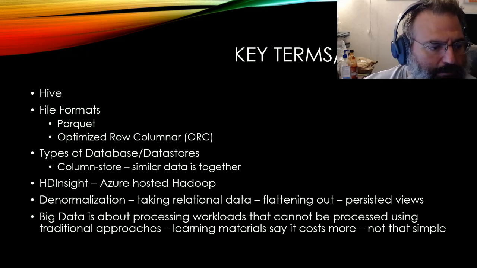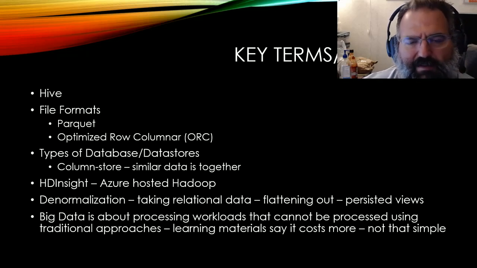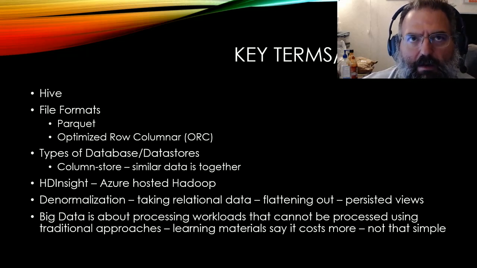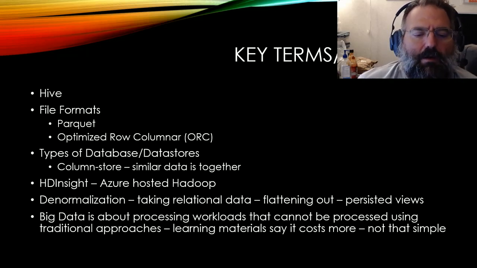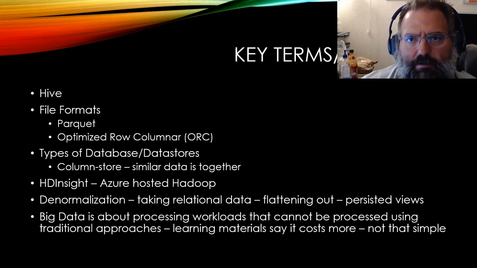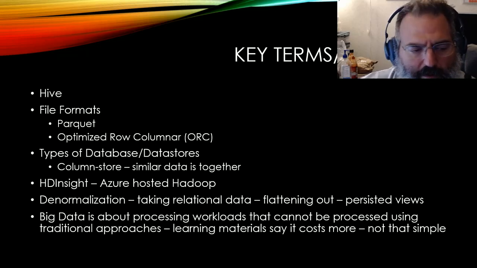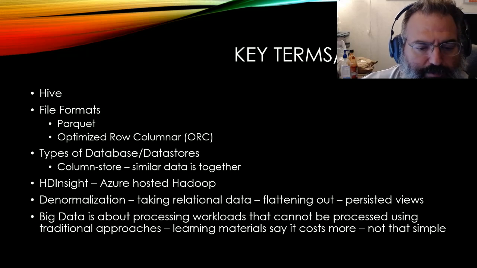Denormalization is basically when you flatten out relational data. You do that typically to make it more performant in the way that it's being consumed. It's a trade-off. You're trading basically space for speed, but it's oftentimes something we do as a normal process. And in fact, the project I'm working on at work these days is all about basically creating these materialized views or persisted views for processing reasons.